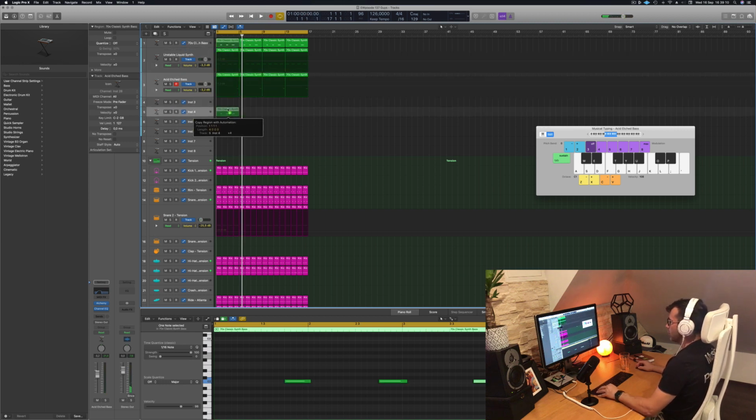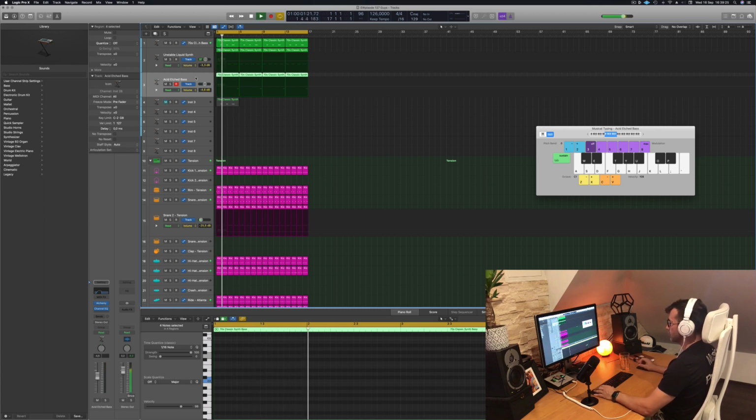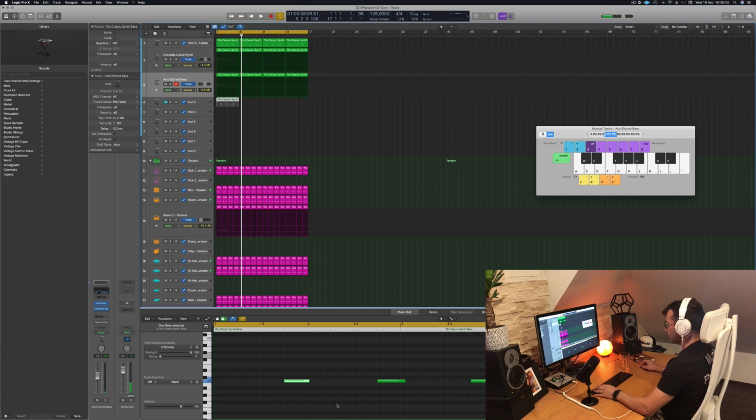I'm gonna take this root key here, which is just a simple C maybe, and oh, this is not what I wanted. I brought the volume of this down, so I'm gonna move this. Okay, so I'm gonna take, like I said, this key here.